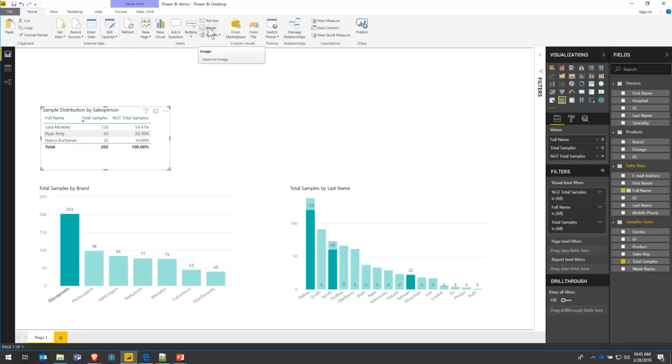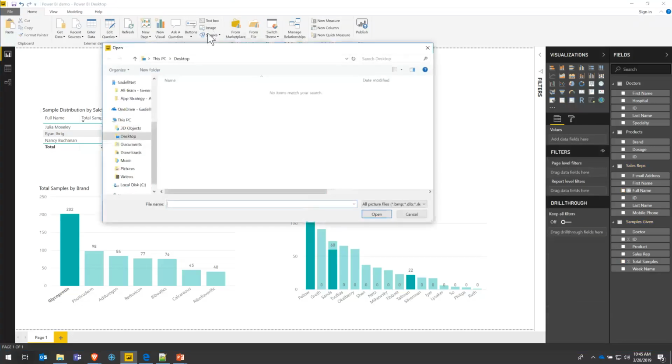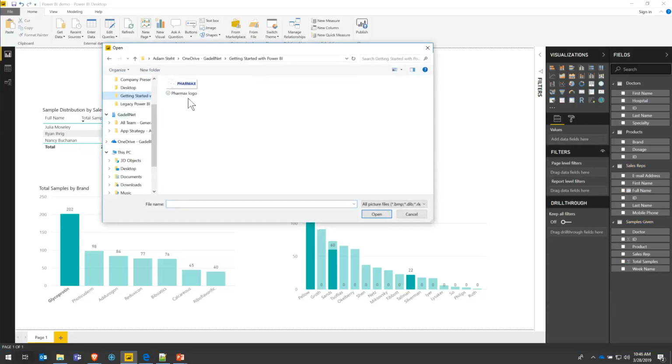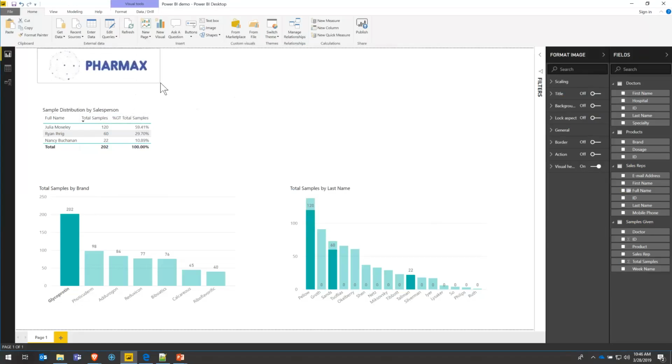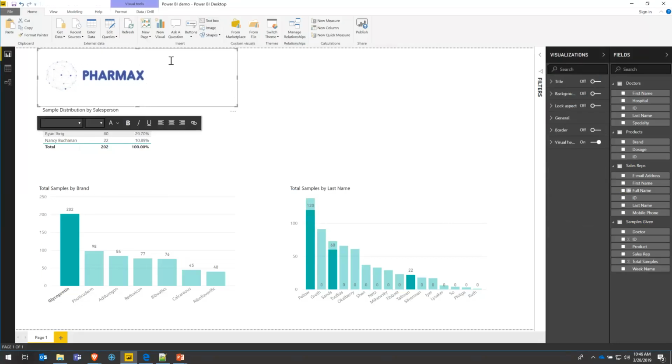So you'll notice that I can also add a company logo quickly here. And what I'll do is go here, and you'll see it's going to look for JPEGs and PNG files and things like that. So if I click that, there's my company logo I created, and then I can resize that maybe and put it up here. And then I can also maybe just add a text box and put a label for the report as well.